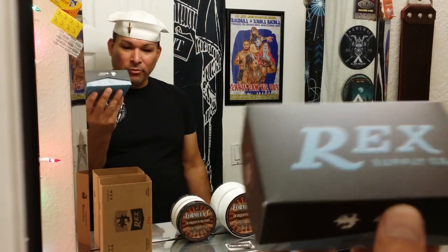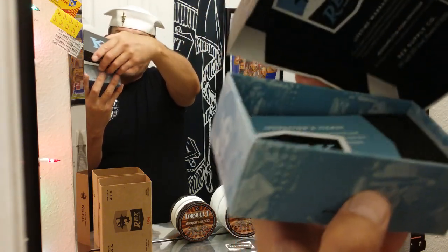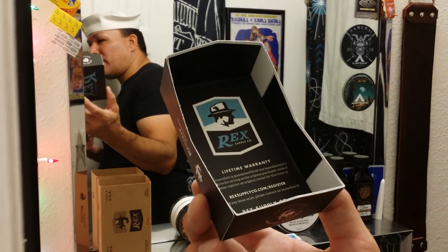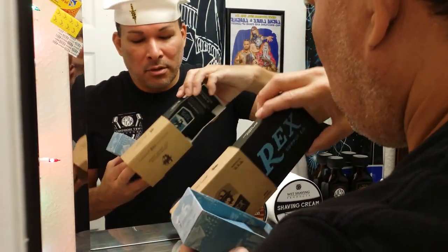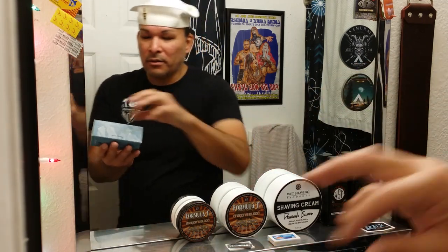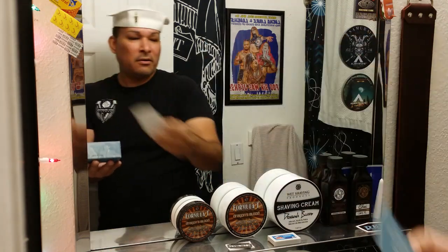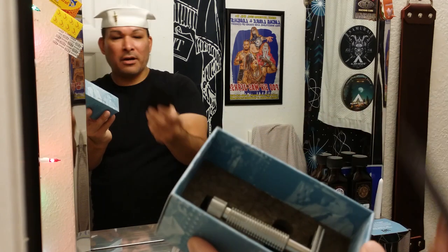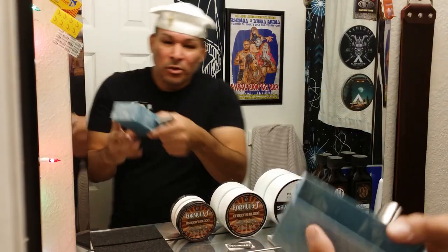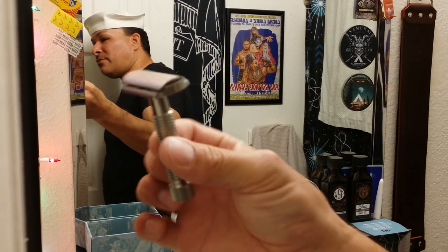So we have the Envoy here. Cost on this is $150, or you can do four installments over at Afterpay. Just check out that quality. I believe that if these boxes wear out, Matt will make you a new one or has replacements. Very cool sticker right here — save that for the mirror. Got a cool inspector's placard right there, and then a really cool protective layer over it.